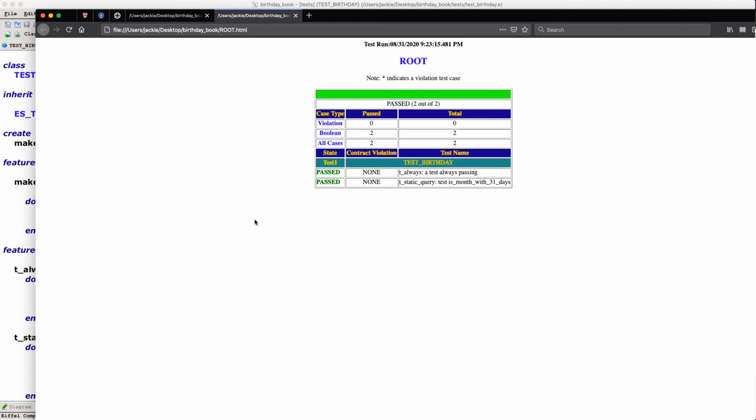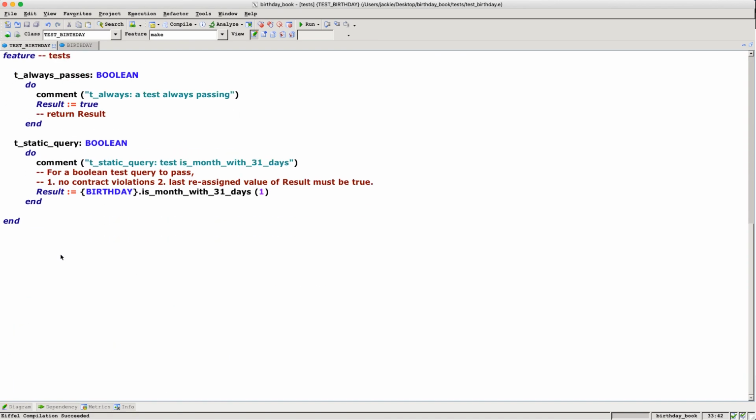Since I'm already talking about this, I'll mention one more thing to you. Now I want to do another one over here. Let's say I press Control Z to undo. I want to test another value over here to make sure it returns false. For example, I can say result is assigned to, let me just copy this one here. I'm calling the static method. So what should be returning false? How about April?